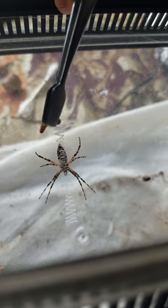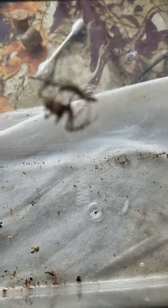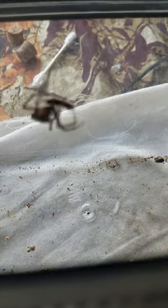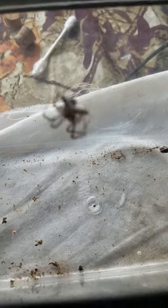And it's probably gonna attack fast too, so be quick. See, look at that. Look at it, right with its prey. See how fast it's doing it. They do it very fast, and precise. Very efficient.